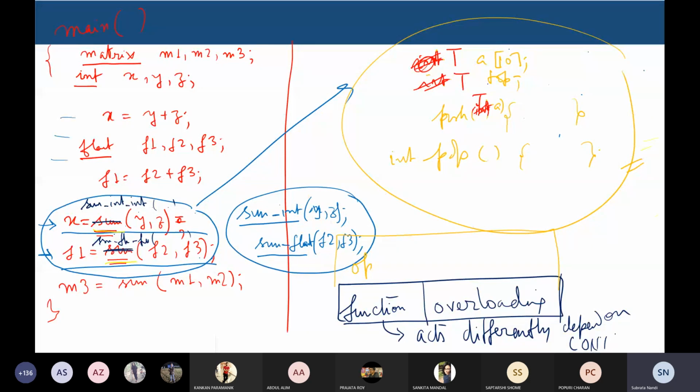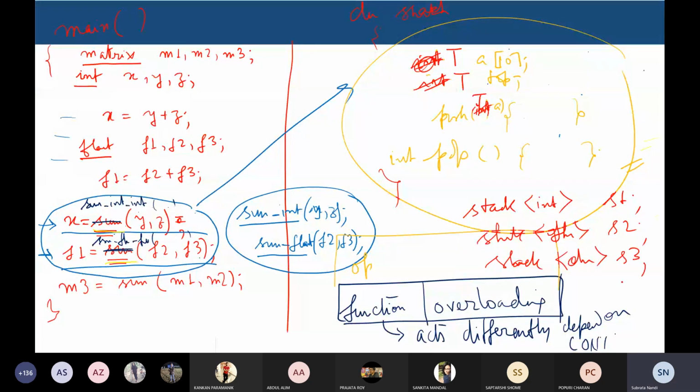And once it is T, and you have written a stack class like this, you have the facility to write stack int, so this becomes an integer stack. Like stack float, it's a floating point stack. Stack character, you have got a character stack, right? Like this. Again, there is some template, this T and all this, it's all there.